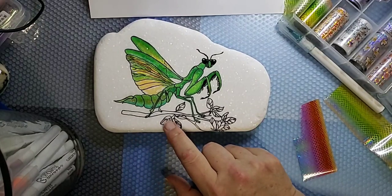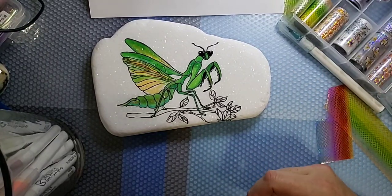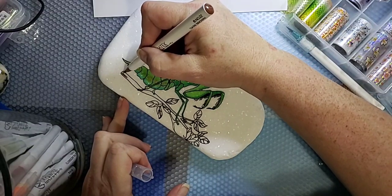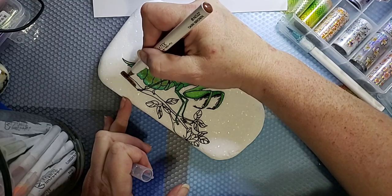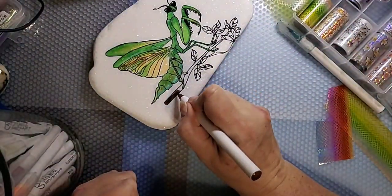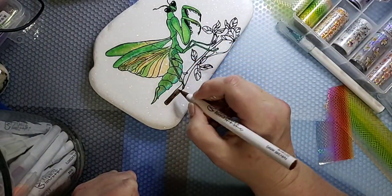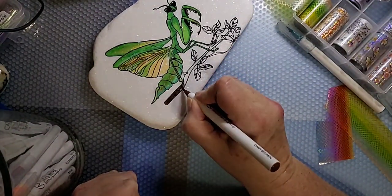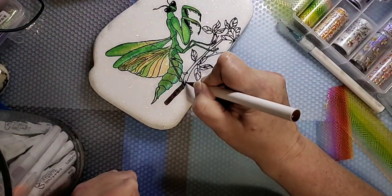You know, for this bush down here, tree branch, bush, I'm probably going to be using this great wood grain foil. So I'm just going to lay down some brown. I usually paint it black, but that way if the foil misbehaves, at least there's some color underneath it. That's a tip I've got. When you are using foils, try to put down the color closest to the foil you're using underneath it, because it helps, believe it or not, if you end up with a temperamental foil.